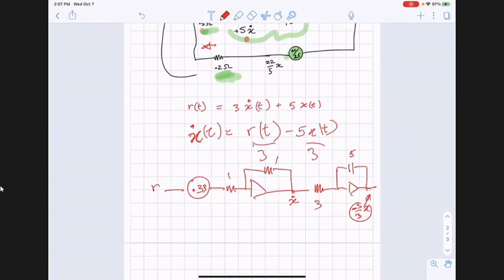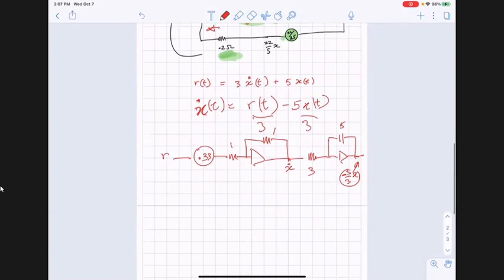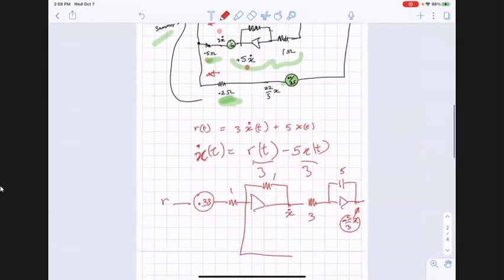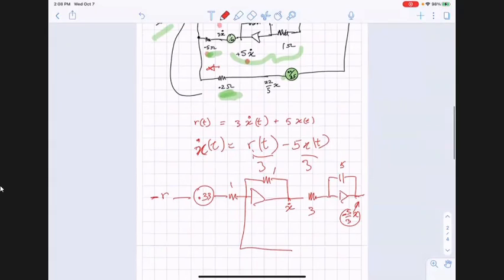Yep. Okay. Now I'm going to feed this into the summing junction here. So what I have to do is bring this back. Now, if I look at my equation, I have an R divided by 3, right? This thing actually changes the sign, so I need to put a minus R in, and the summing junction is going to change the sign, right? Right. So that's why I put a minus R in. Now here, I already have a minus 5/3, but it's going to have its sign changed. So I actually need to change the sign one more time.